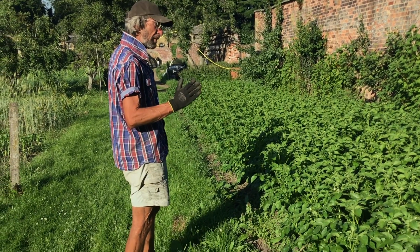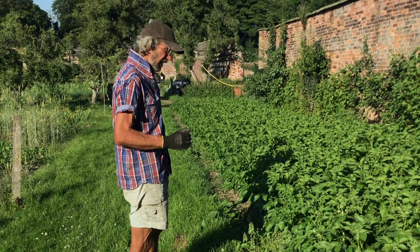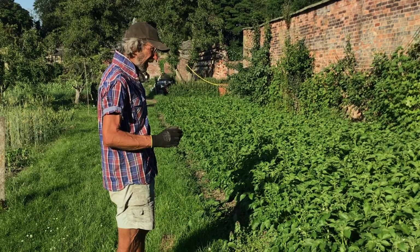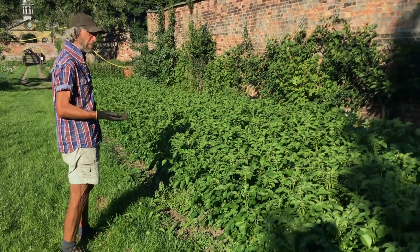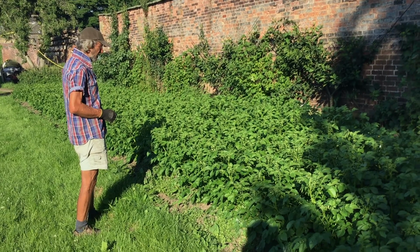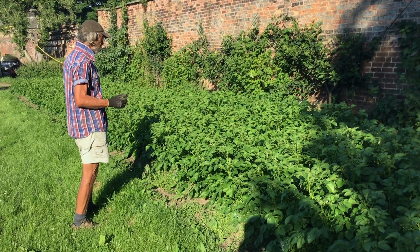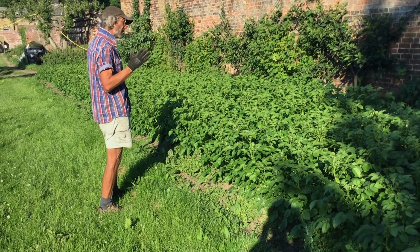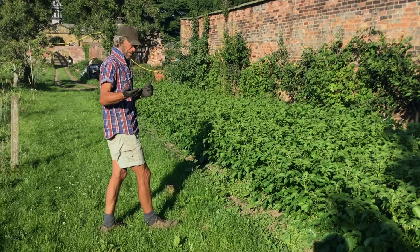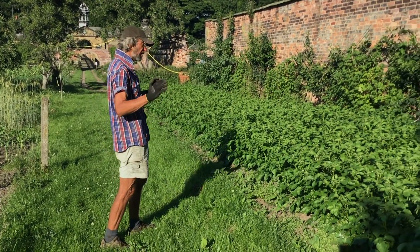That's a German variety called Nicola, which we find really popular, very disease resistant, very resistant to slug damage, and it stores well as well. So it's quite a creamy, not excessively waxy potato, but it's quite creamy. But we also find that it stores into the winter if we need it to, because we occasionally do farmers market, like the Leather Edge farmers market. It's nice to take things like potatoes to the market with us, so we do hold some things back rather than sell them all at once.